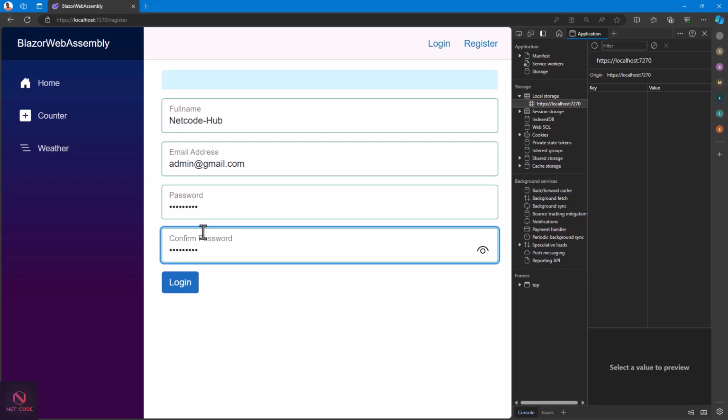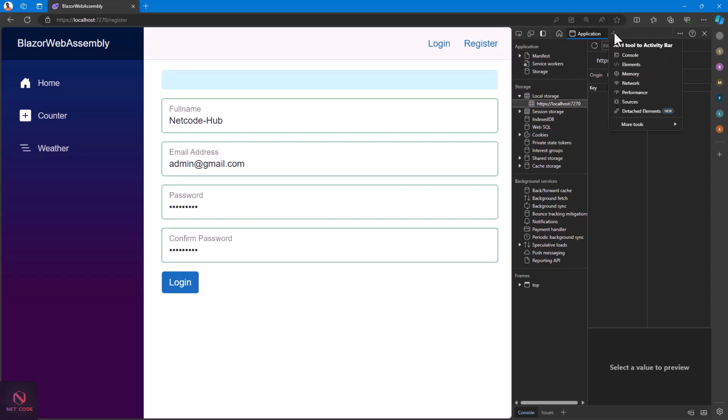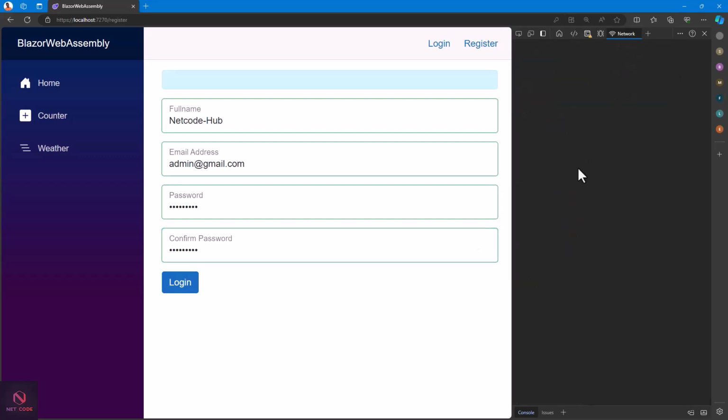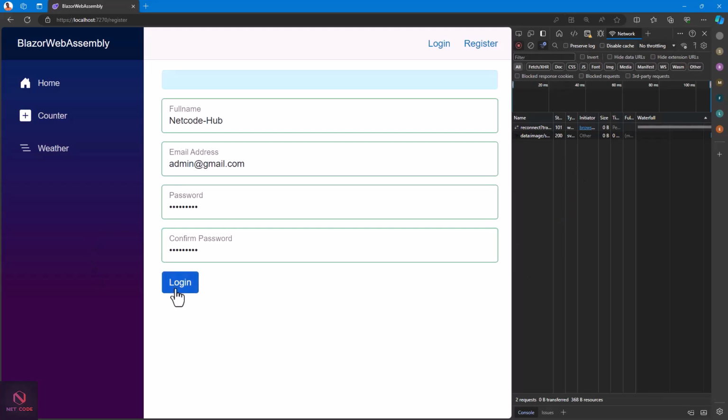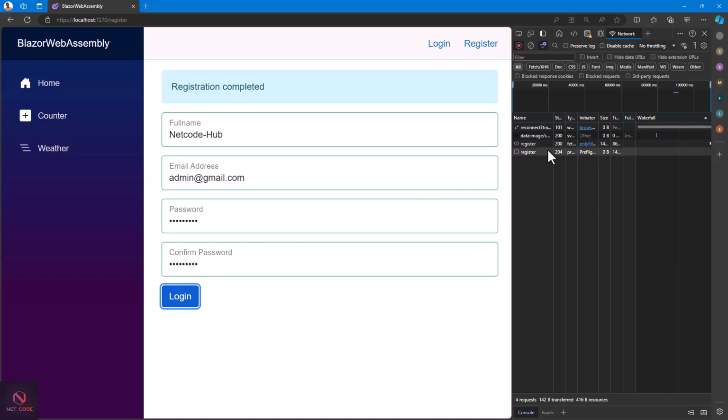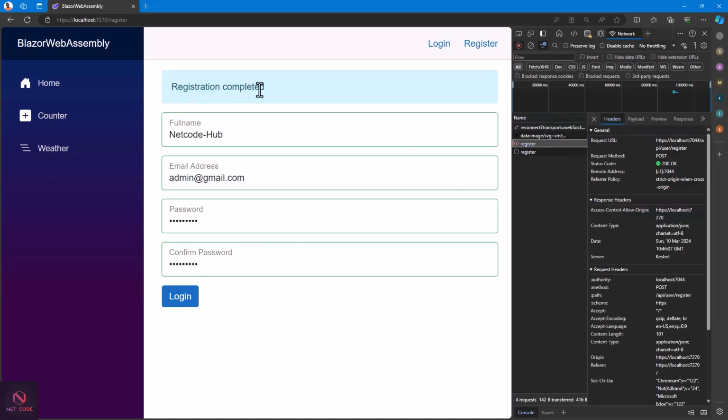Once you type, it does the validation. So let's check it out. We have to get a call and a response from an API, so let's check the network tab. You can see register, and our registration completed, right? So we are in here, and I want to check this.